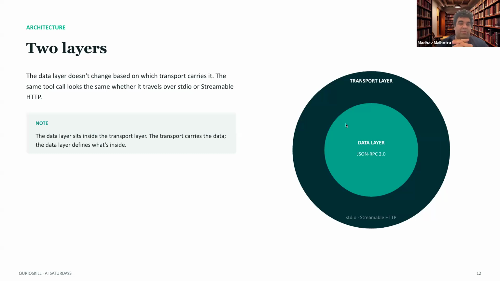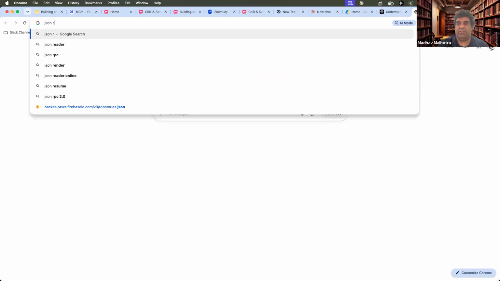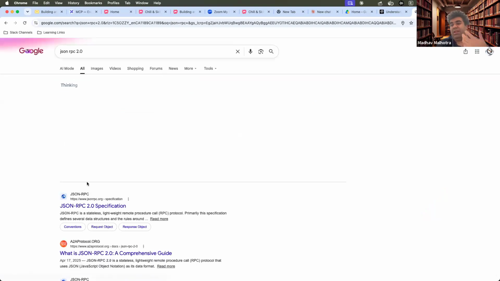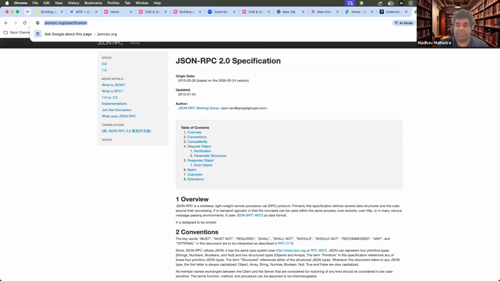Now, this is for people who are into the network engineering side of things. Behind the scenes, if people remember the network stack that we used to learn, we had the data layer and the transport layer. At the data layer, in terms of how the data is formatted between your AI agent and the MCP server, it uses JSON-RPC 2.0, which is a specification. I'll just open that. That is a communication between two different systems that one can use.